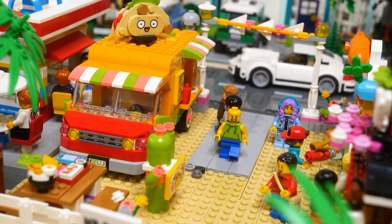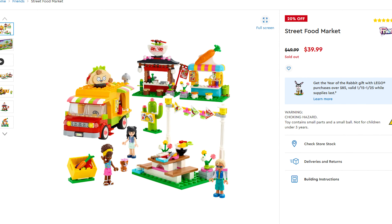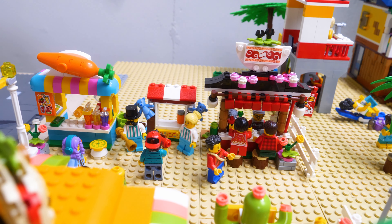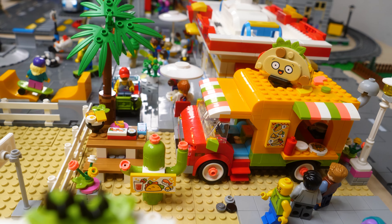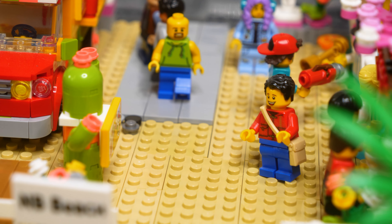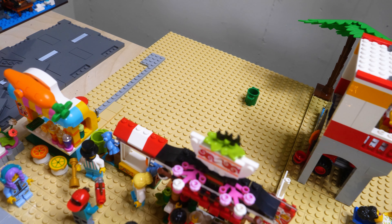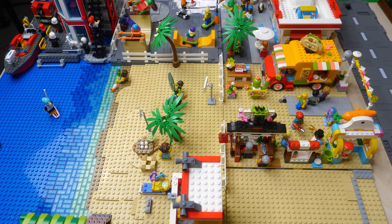This area will function as an entrance to the beach from the road in the residential area. Really, this area is a beach mills conversion of Lego Friends set 41701 Street Food Market. I love sets like these — with a little bit of work you can really use them to add variety and life into your city. So we've got the taco truck, a picnic table, and two little food stands. The cement path only goes halfway across — I think I'll do a bit of rocks and pebbles lining the pathway leading into the beach, but I need some more parts for that. The base plate in the back is still empty, but all in due time — I promise I will be filling it out.